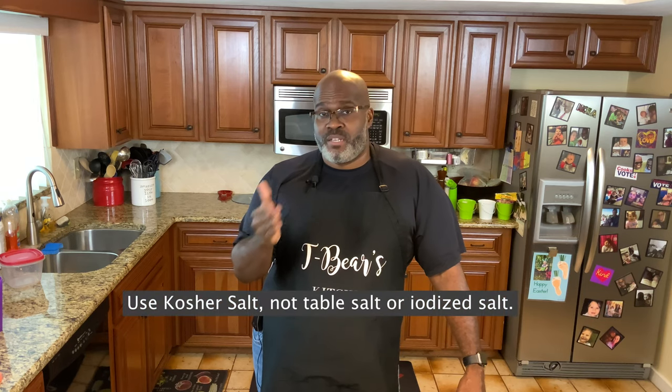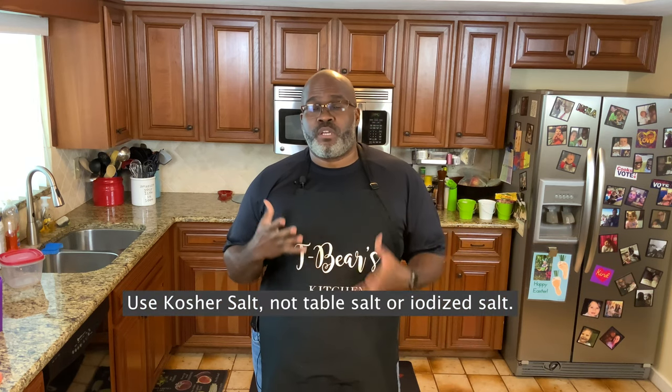If you're wondering about how much salt to use, as a general rule all you really need is about one cup of salt to every gallon of brine. Depending on how much meat you're brining, you really only need about a half cup if you're doing a couple of quarts. I generally make between two quarts and a gallon, and that's all that's necessary for most of my cooking. If I'm doing a large bird or a large quantity of meat, I just double the recipe — you can increase or decrease it depending on what you need.